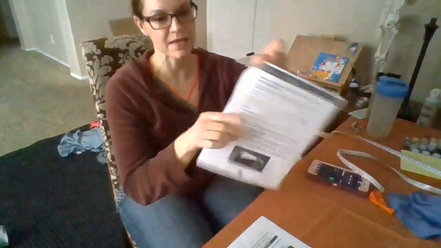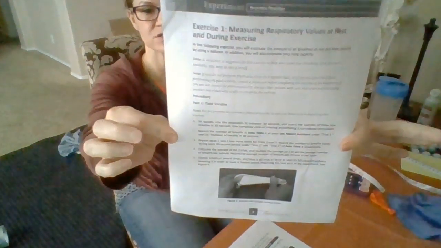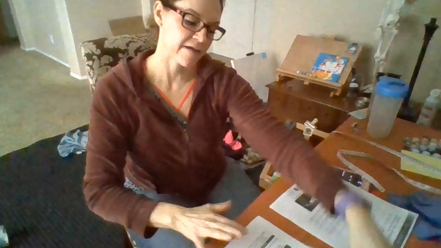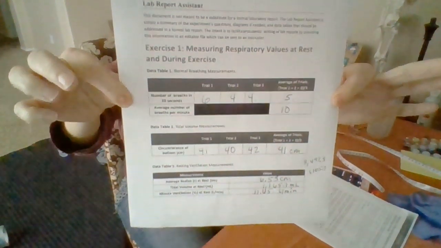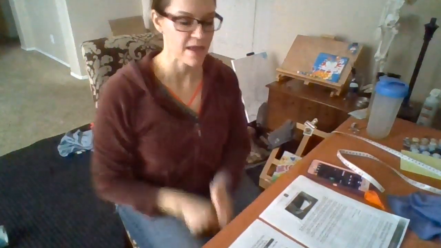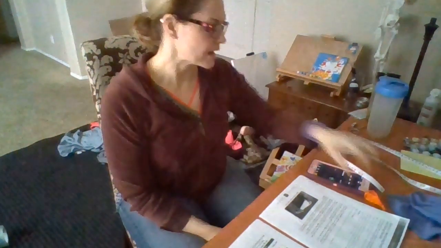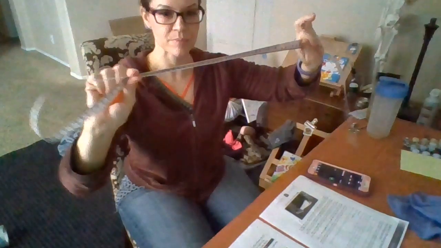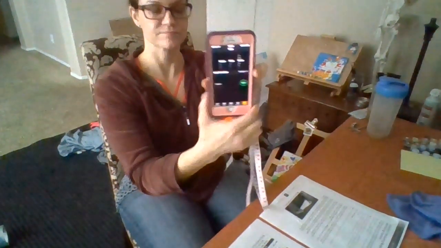I have my experiment directions right here. I have my lab report assistant. I've already done all trials and calculated out the math, but we're going to do another trial and then I'll go through the calculations that I came out with. I have my balloon, measuring tape, and my timer.